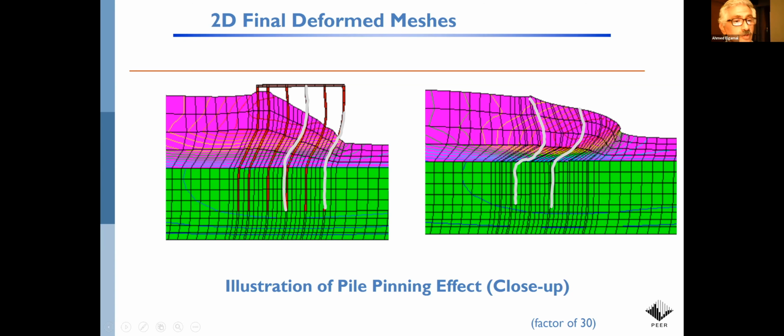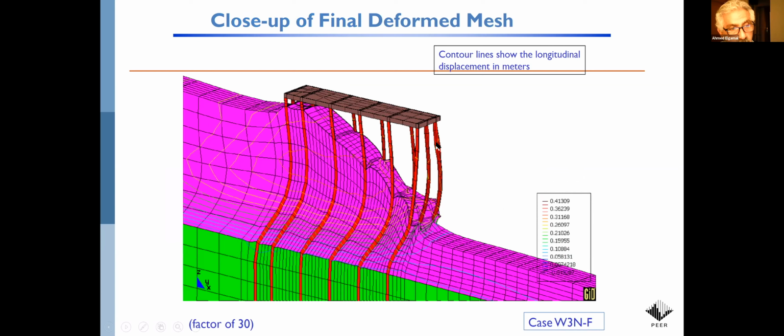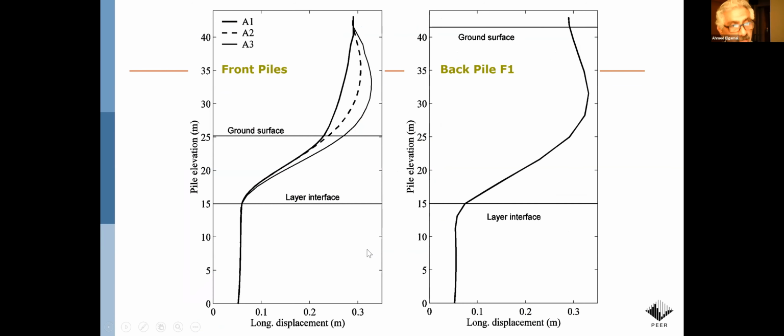You really need to do the study with the piles in the ground to get something realistic that you can compare with. Okay, so in addition to the lateral deformation, which you can see is not very different from the front to the back, some people were thinking that these back piles here, because of that short clearance, if everything has to move the same distance, would break much more easily because they are short compared with these long piles that would flex. But that didn't turn out to be the case because of the deformation of the ground around them, as you see here, moving the back and the front together.